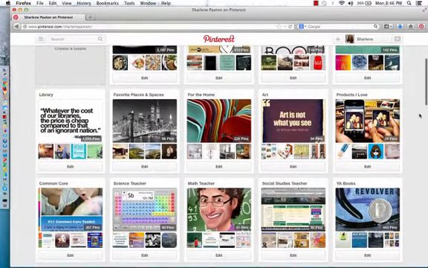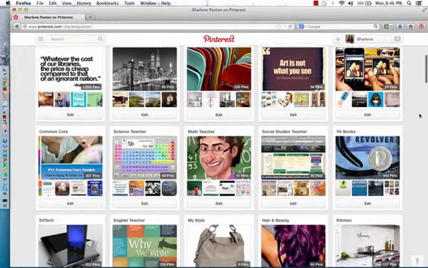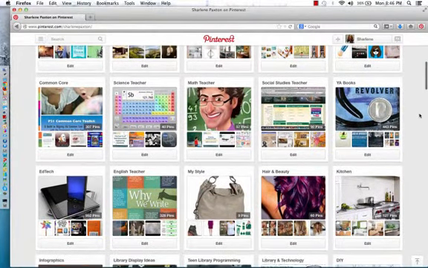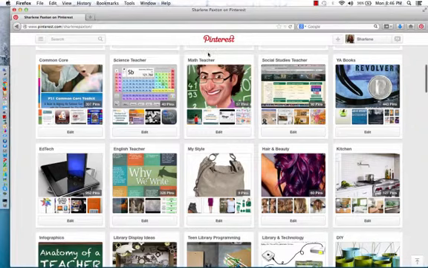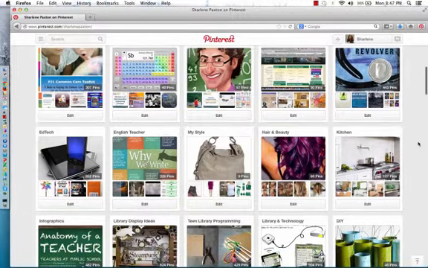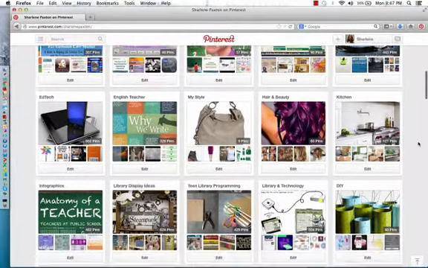Okay. And you can see that you can organize your boards. I've organized mine by subject areas for some of my teachers. So social studies teachers, I will pin things that I might want to share with social studies teachers, or that people who are social studies teachers might want to follow this board. I have one for YA books, Common Core, educational technology, and you can see I have almost 1,000 pins, so I started actually adding some boards to break that down into a little bit narrower topics.